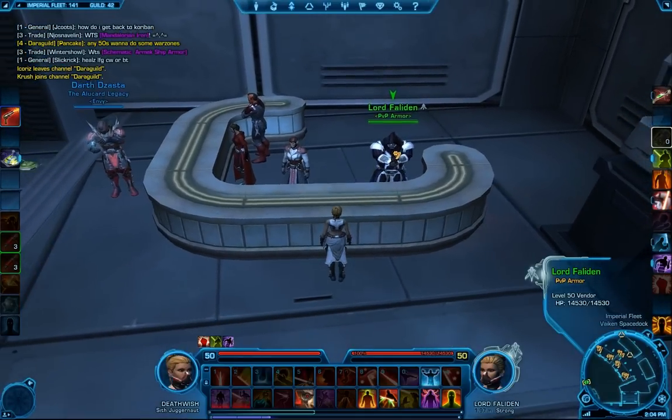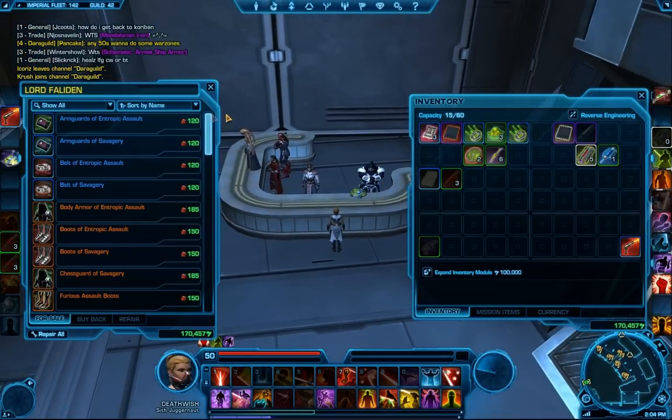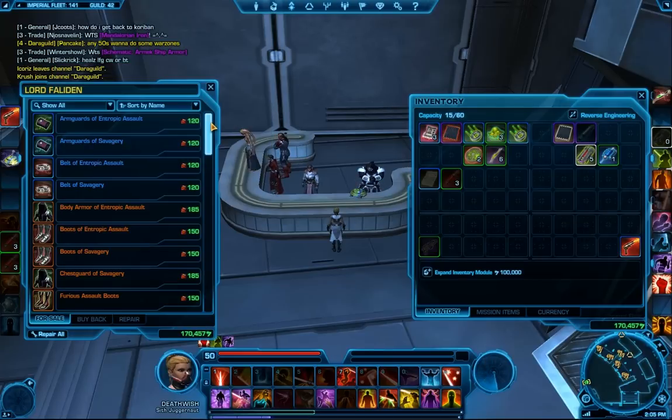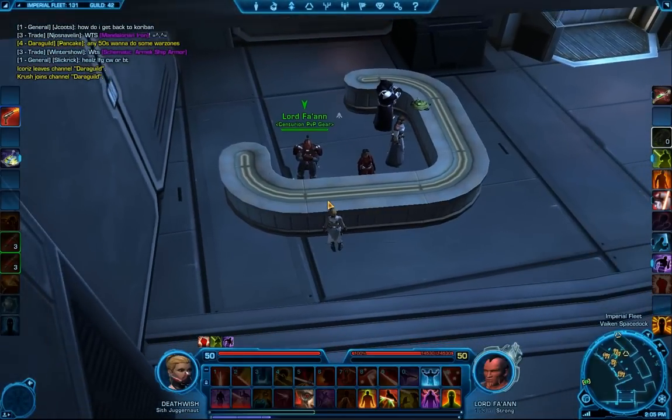Now this vendor's for the PvP armor that you'll be using to level up. And the way you get this armor is by getting Warzone commendations. Warzone commendations are achieved by going into war zones and playing some PvP, and winning or losing, are basically like getting honor like you would in WoW.